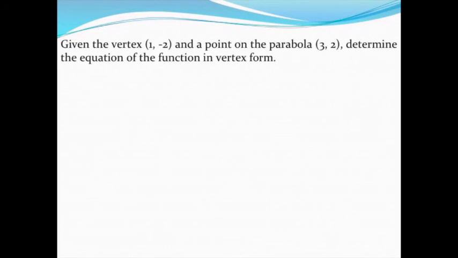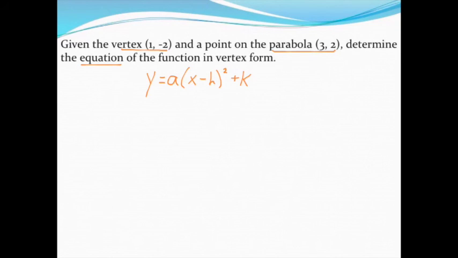We're asked to write the equation of a parabola when I know the vertex and just a point on the parabola, so I'm going to use vertex form. To begin, let me write out what vertex form looks like with all the variables right there in the problem. So y equals a times x minus h squared plus k is what we said was the general form of vertex form.